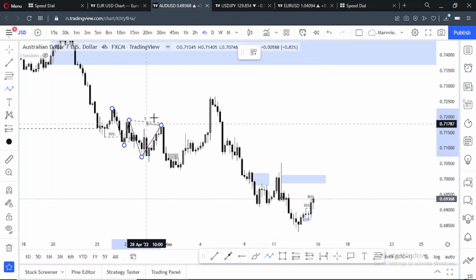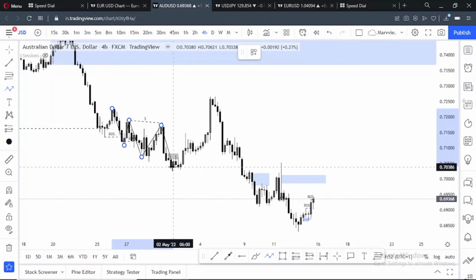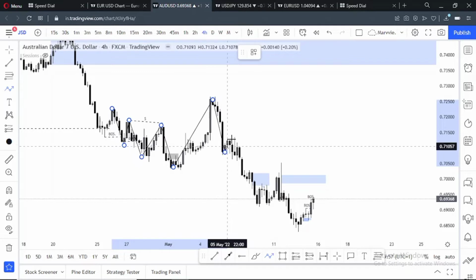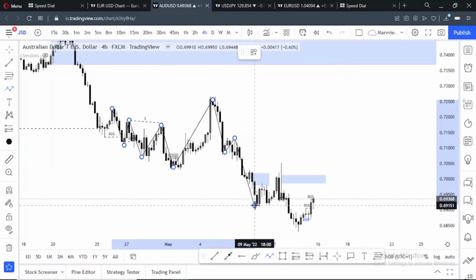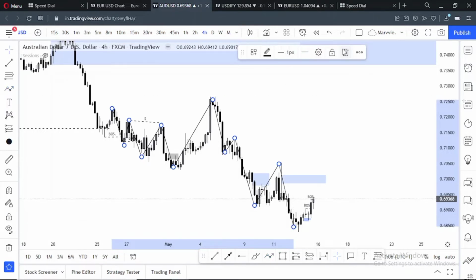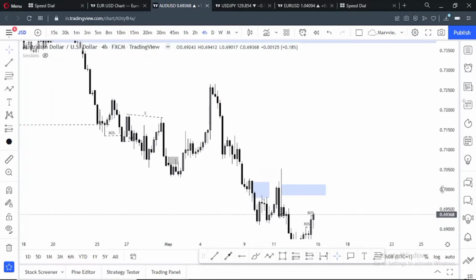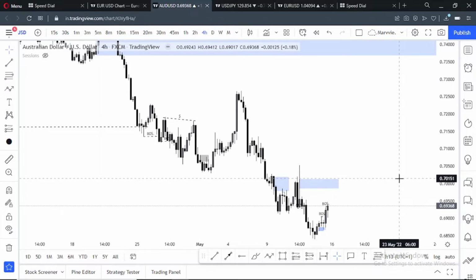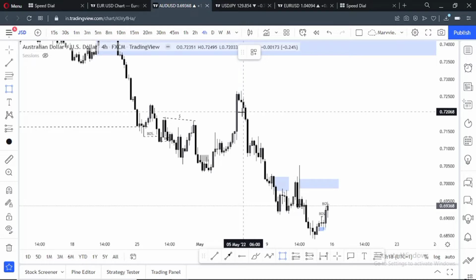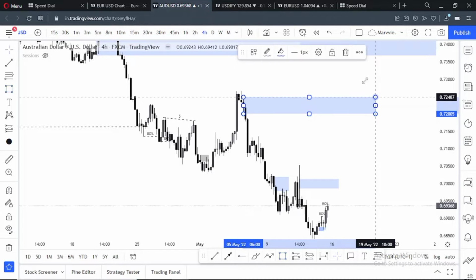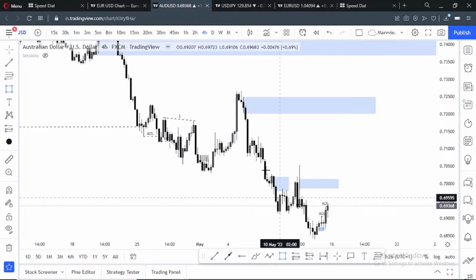So price built this liquidity pool from here, then a new drop. Price took out this liquidity pool with this candle. Then price has been making series of lower highs and lower lows ever since then. So now here on the 4-hour time frame, what supply zones can we see? What supply zones make sense for price to retrace back eventually into? I can see this one from here. I can see that one there. I can see this one from here.